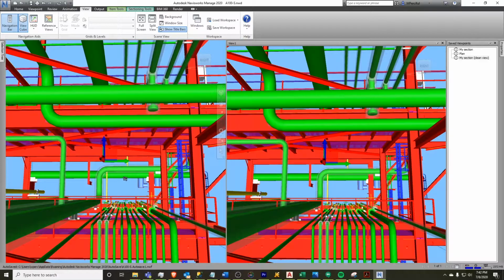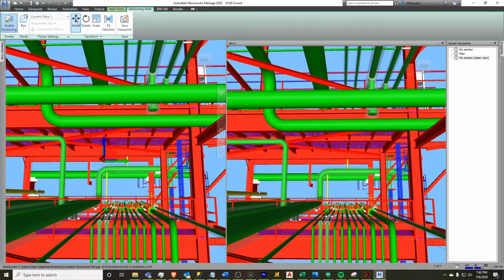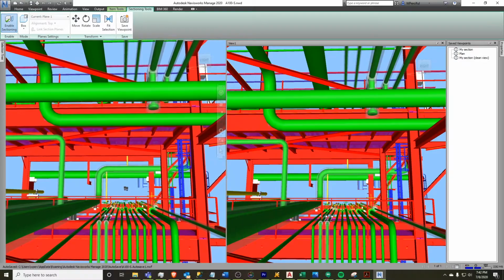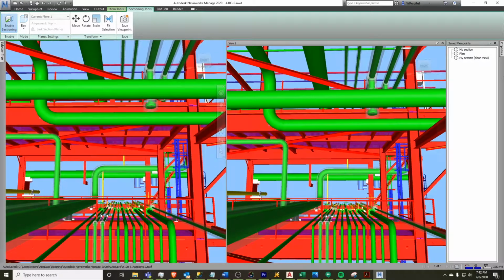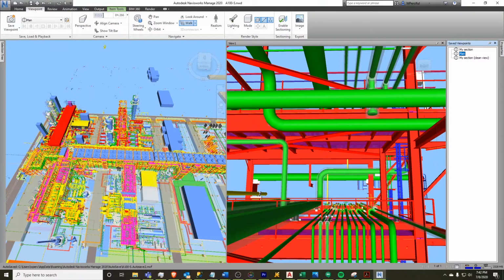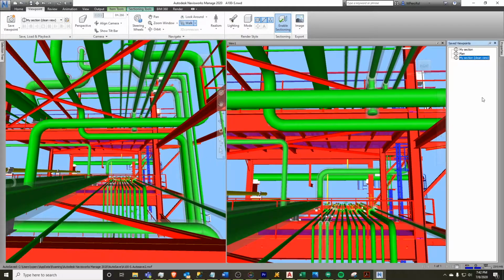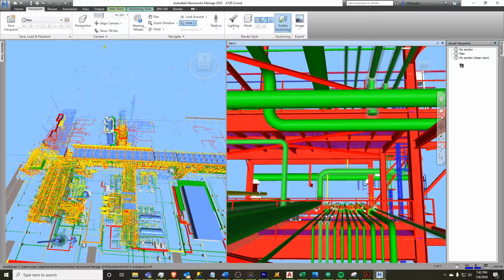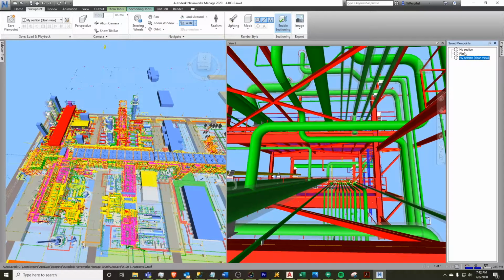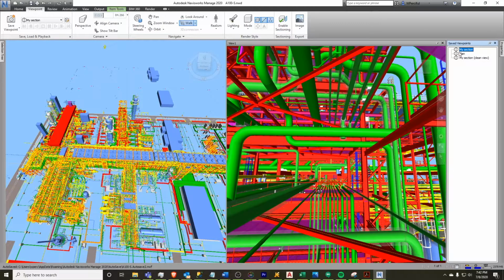So I'm going to click in this specific window, and as you can see, that annoying little tool's in the way. So if I unclick move, the little tool goes away, and I can just navigate around as I desire. I can also look at my plan view, so that in one screen I have my plan, and in this section I have my clean view. Oops, my plan, and I've got to click in here, then I can do my clean view, or I can come back to my section.